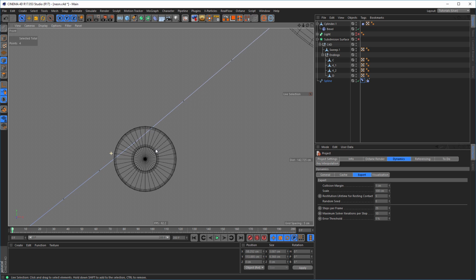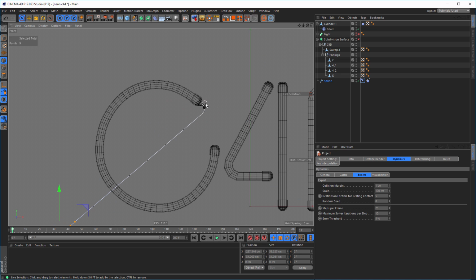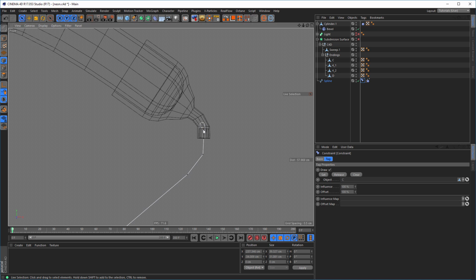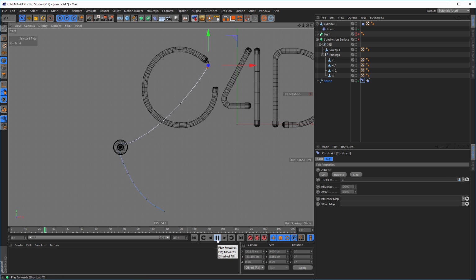So what I do now is I need more points in this area here. So let's select these points and US subdivide it, and maybe again, why not? But if you change something on this spline, you have to connect it again here. So we have to go back to our constraint tag here, select our points which we want to constrain, and again set. So, and now let's try it, what we get now. And look at this, it works. It works great.